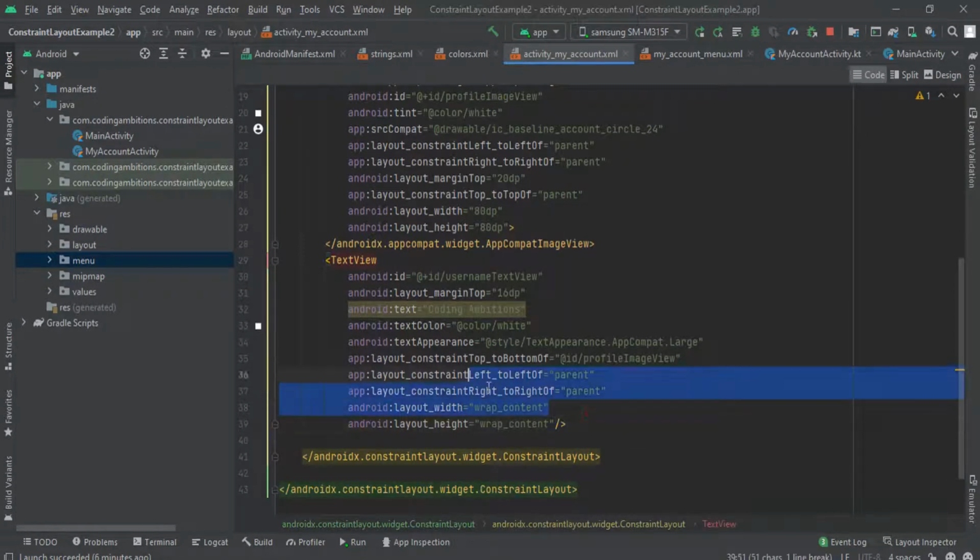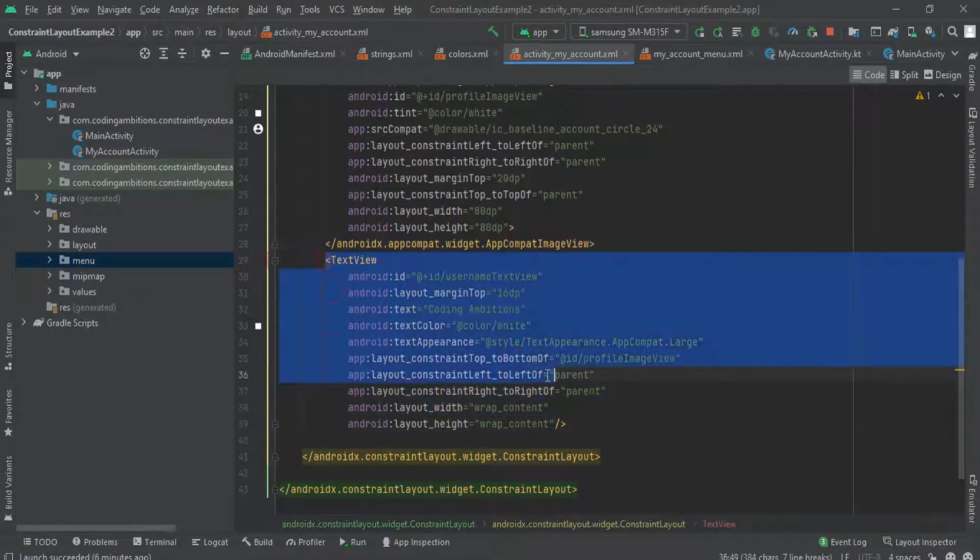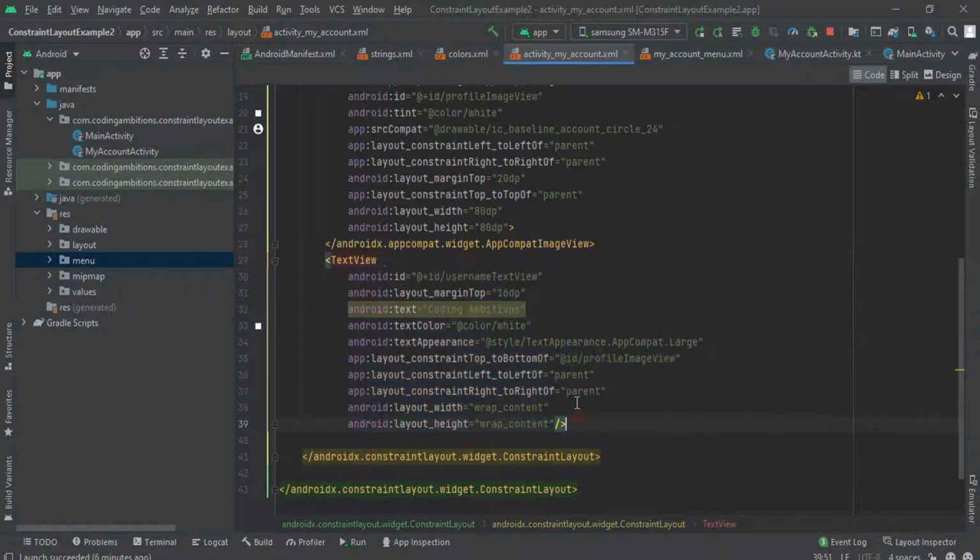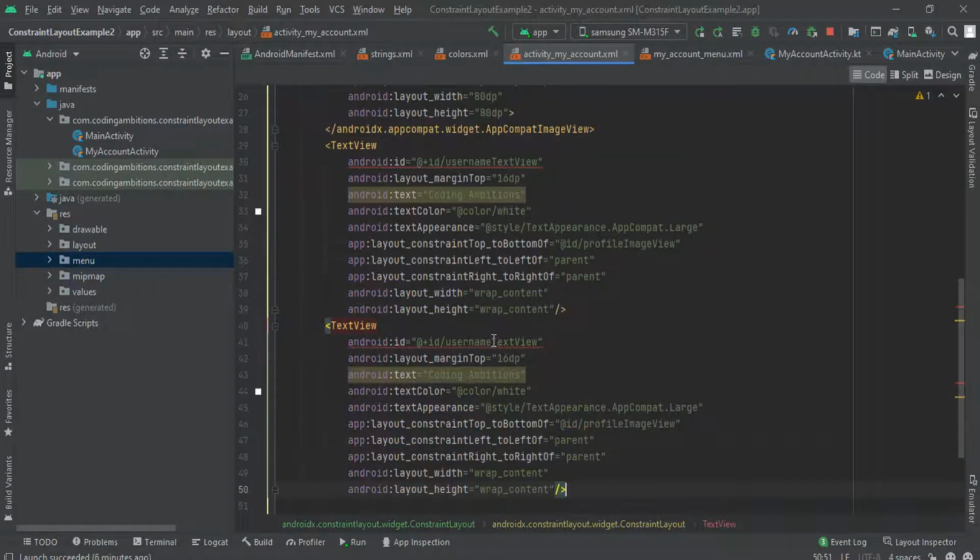And let's copy this text view, and what we will do is, username text view, and now this is mobile text view, and here we will add 91 1 2 3 4 5 6 7 8 9 0, and appearance it would be for body.